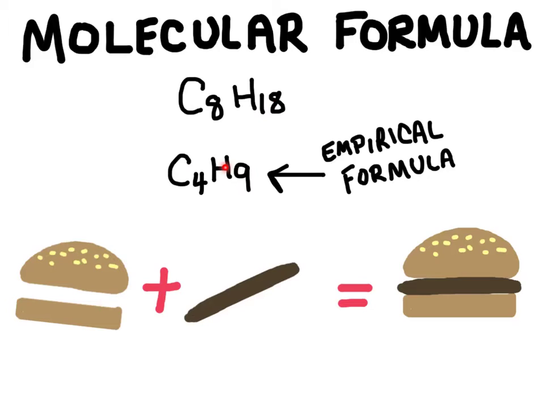and just to start with a very simple example of a ratio, if you look at my hamburger recipe here, a hamburger needs one hamburger bun and then one hamburger patty, and when we put them together we end up with our hamburger. And so the ratio in our final hamburger here is a 1 to 1 ratio of hamburger buns to hamburger patties. The empirical formula and the molecular formula would be the same in this case.